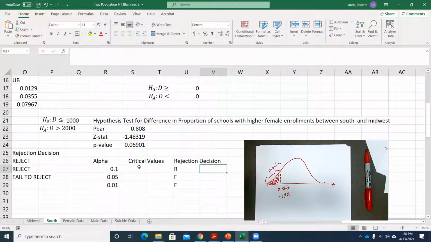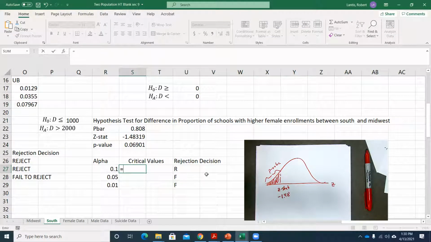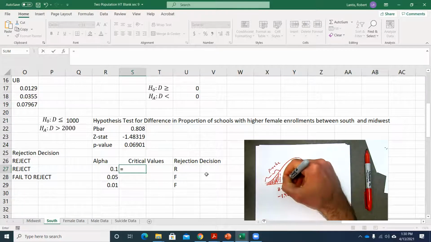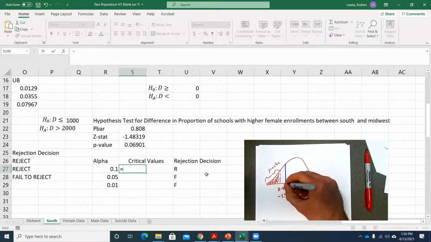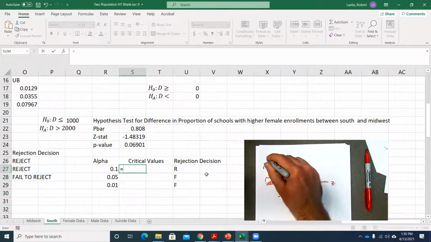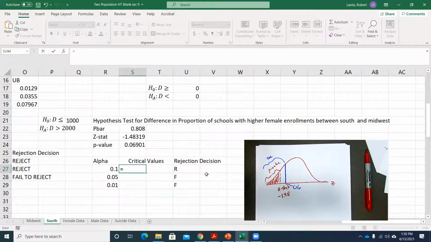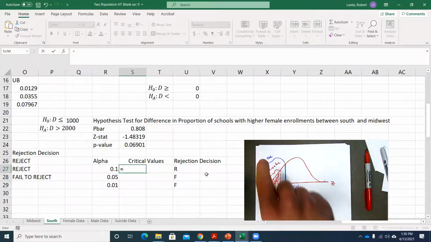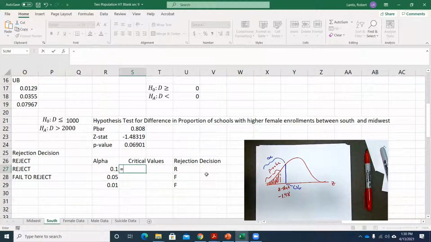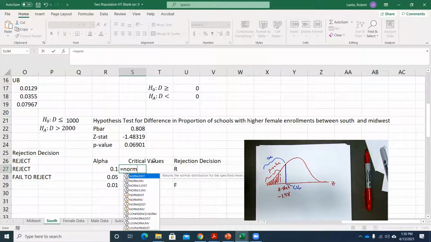So I'll show you another method that we could use to make these rejection decisions, a different approach. We'll use the critical value approach. So my critical value is the value that gives me alpha in that lower left tail. So I now know the area in the tail, and I want to find the z value that gives that to me. So instead of NORM.S.DIST, I'm working in reverse. It might help you think about it as NORM.S.INV, or kind of the inverse.